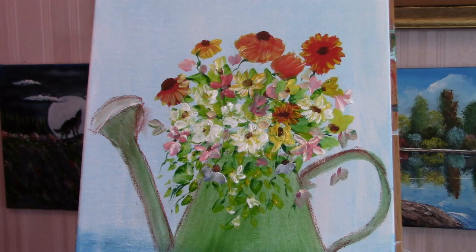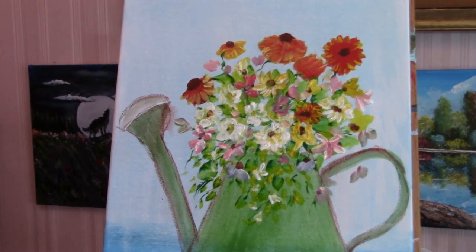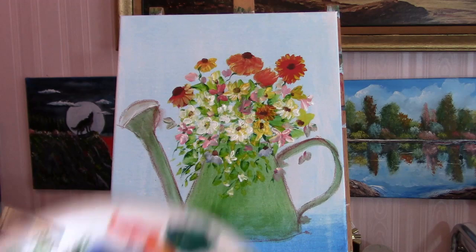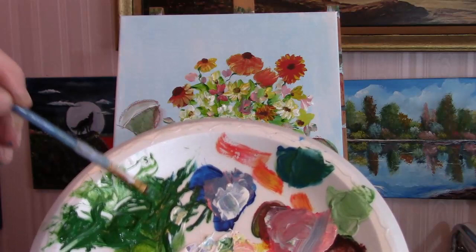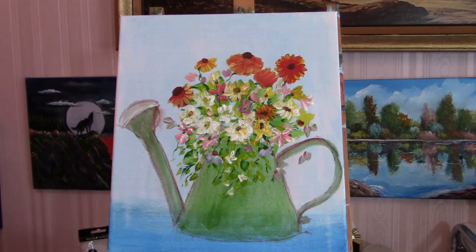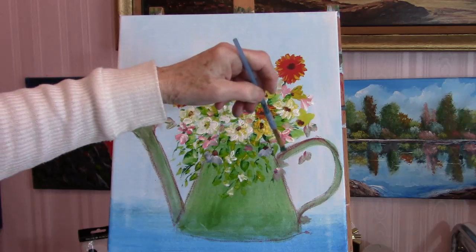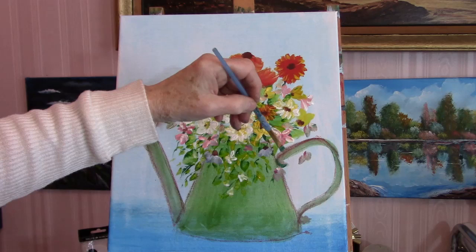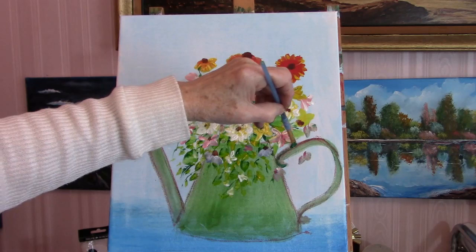All right. That's pretty. So let's clean up this edge here. Get some dark green paint on your chiseled edge, small flat. Make it nice and dark by adding a bit of blue. Good. These are your magic paints. It's great to be able to work on wet, see, because it all just blends so nicely. I'm just going to take the edge of that there. I'm going to bring it around to the edge of here to clean it up. Right around.